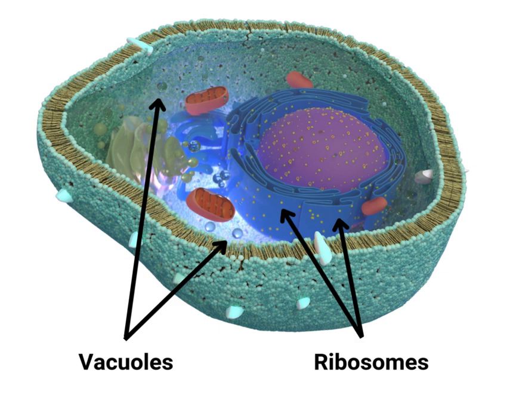Then we have the vacuoles. In plant cells, they are large storage containers, but in human cells, they are smaller and serve multiple roles. Vacuoles store nutrients, waste products, and other materials to help maintain the cell's internal environment. It's kind of like the trash can or the storage bin for the cell. So for example, they can hold on to amino acids or they can store waste until it can be removed from the cell, which maintains balance.